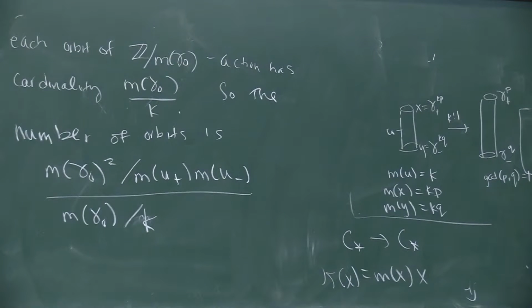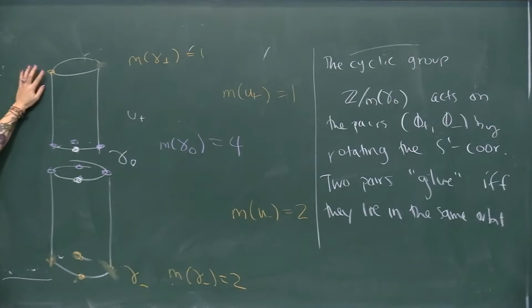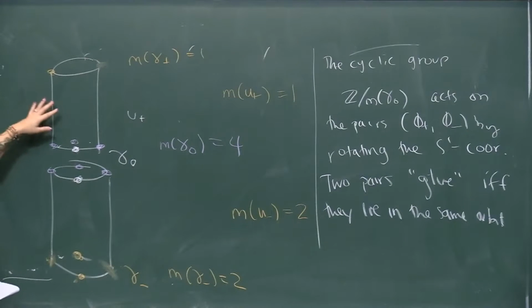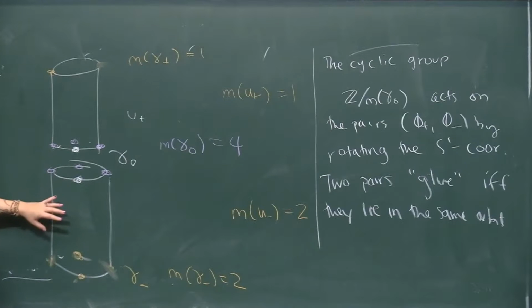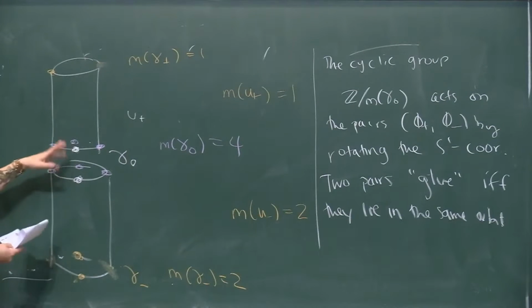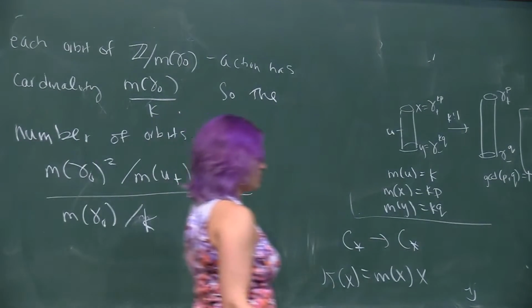If this thing is only once multiply covered and this thing is twice multiply covered, when you glue it together, the multiplicity of gamma plus will still be 1, the multiplicity of gamma minus will be 2, and so you're stuck. You're just going to have a somewhere injective curve, even if you glue one somewhere injective curve to a not somewhere injective curve, your resulting curve will be somewhere injective. And so you're just taking the greatest common divisor to figure out what the multiplicity of the honest pseudo-holomorphic curve in M2 is, which is this k, the greatest common divisor.